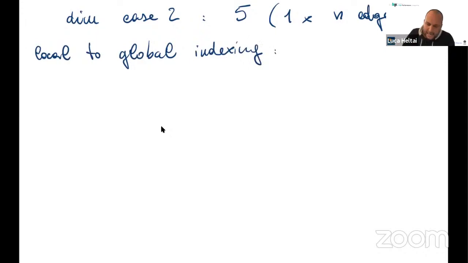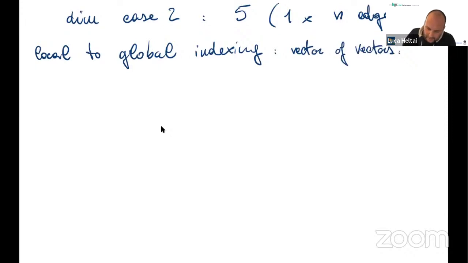Okay, and it's done in something which looks like the following. It's a matrix. Well, in general it's not a matrix. It depends if the elements are all of the same size. But it's a vector of vectors, let's put it this way. Vector of vectors, in a certain sense.